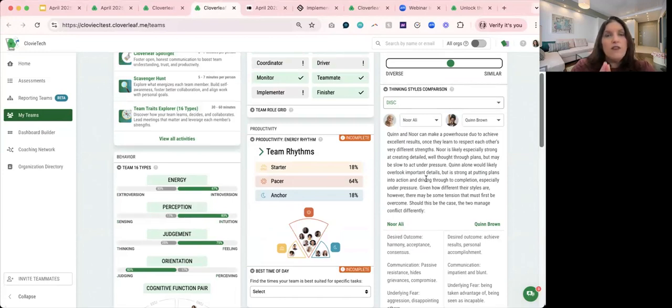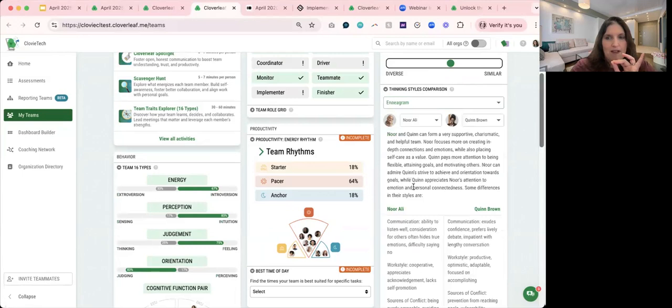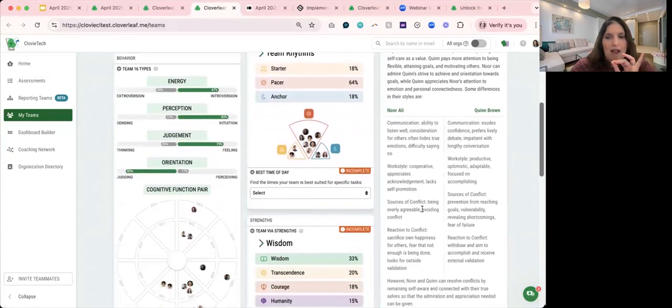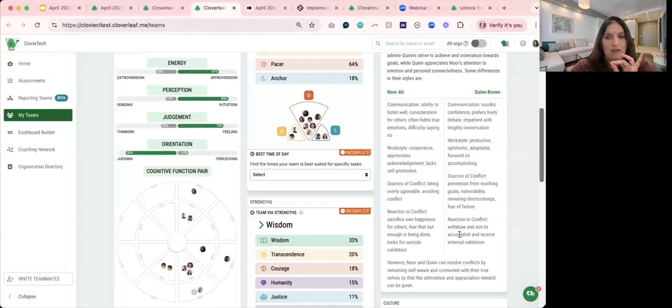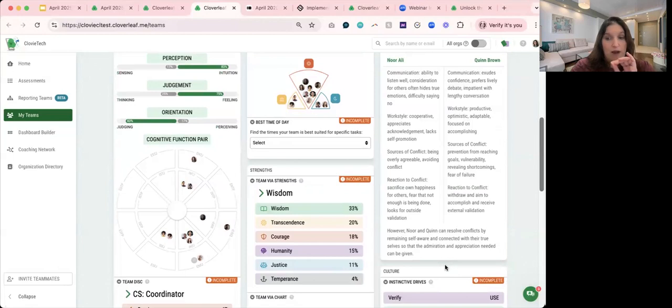Now, if in this situation there was more high conflict, more than just work style friction, you might want to look at the Enneagram comparison. The Enneagram comparison will actually tell you what the source of conflict is and the reaction to conflict is, and how the two people can actually resolve the conflict by remaining self-aware, by connecting with their true self, right?